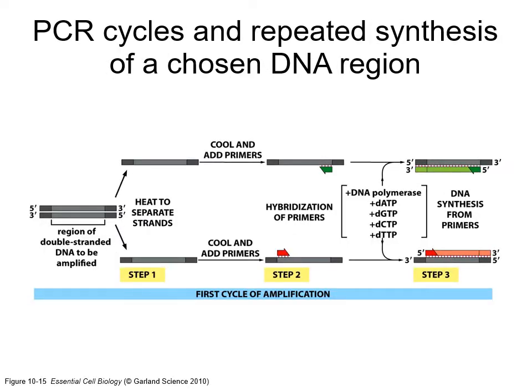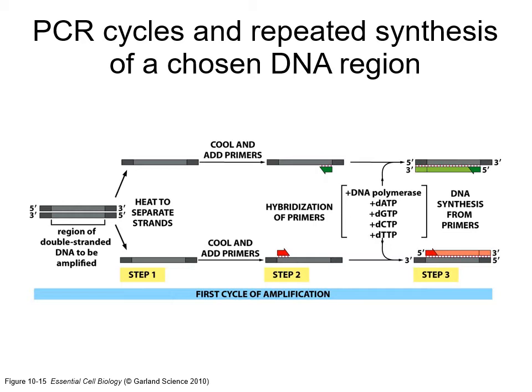Okay, here's a diagram showing you the first cycle of a PCR reaction. It's a little deceptive because it doesn't show that there's lots and lots of primers floating around. It looks like they're used up in the reaction, and they are used up, but it's always driven by molar excess, so don't worry about that part of it. Okay, so we're starting off with a double-stranded region of DNA that we want to amplify. The first step is a heating step, which separates the 2 strands, and that's usually done to 94 or so degrees to separate the strands. The reaction is then cooled down to allow the primers to actually anneal to the template, because they certainly would not do that at the high temperature, usually around 55 or so degrees.